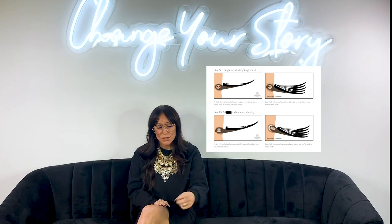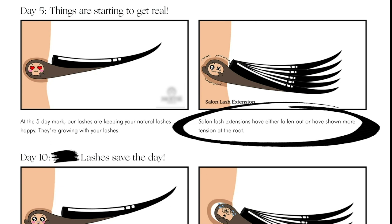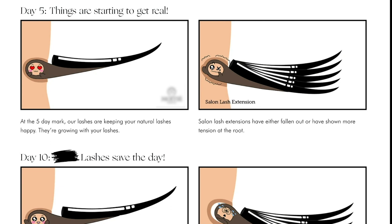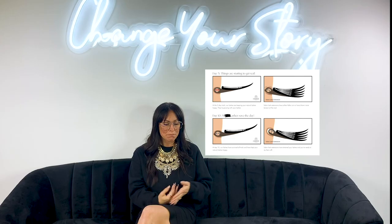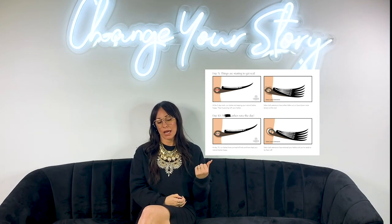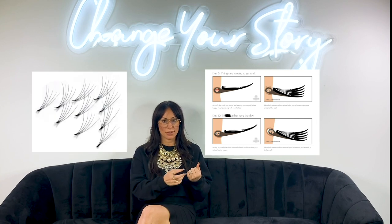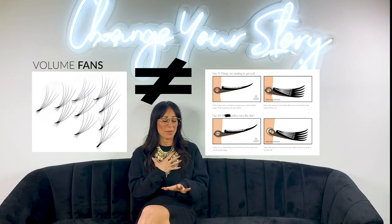So this little graphic is showing that the little natural lash is getting stressed and looks a little angry, and the salon extension has either fallen out or some have shown more tension at the root. So I'm assuming that they mean the weight is starting to settle in. But my question is these at-home lash extensions, they come in sections, or well, they're not fans, I'm not gonna call them that because that's not what they are.